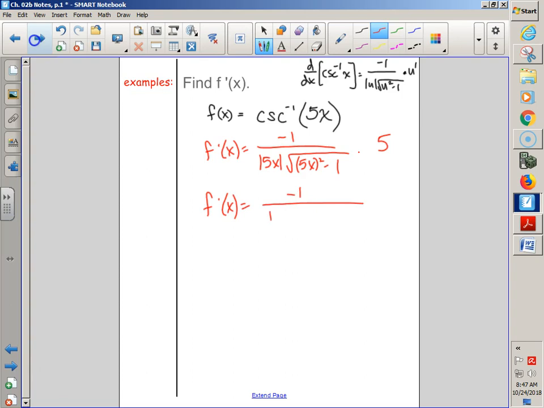Why is the final answer going to be what I do, and was it legal? Wait, you can't take a 5 out of an absolute value because, wait. What kind of number is a 5? Is it a positive or a negative? So if I pull out a positive from an absolute value, have I really messed up with the meaning at all? No. So I can reduce the coefficient.